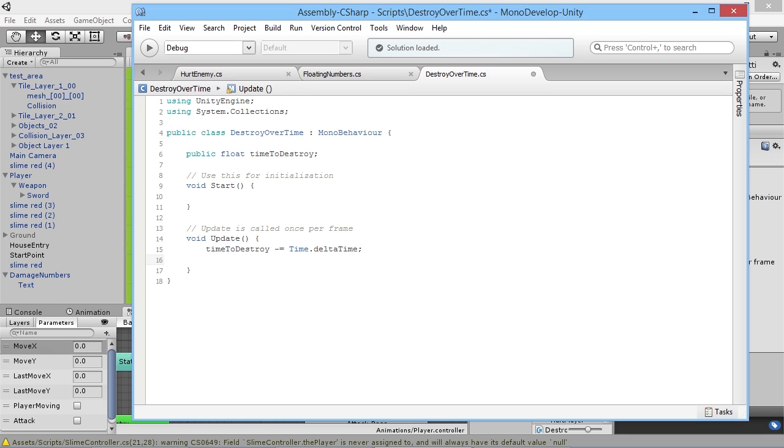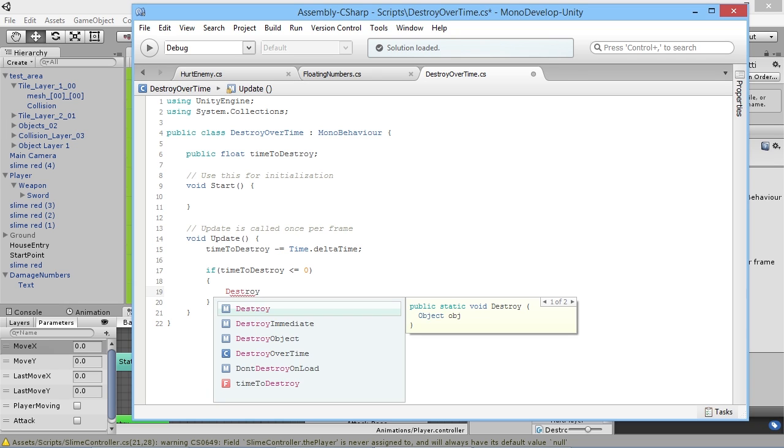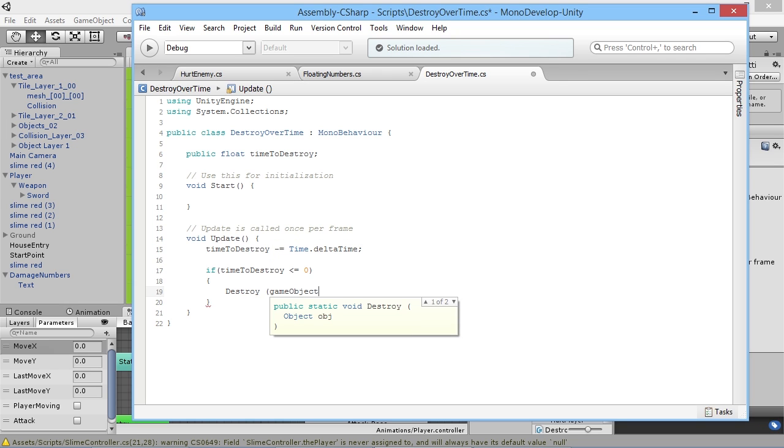And then we're just going to say, if our time to destroy is less than or equal to 0, then inside of our curly brackets, we're going to say destroy, game object. And that'll delete whatever game object this script is attached to.